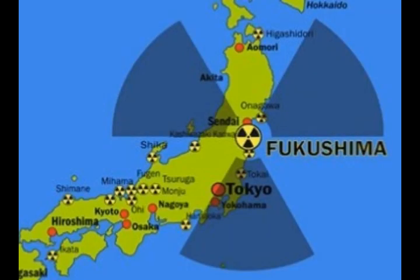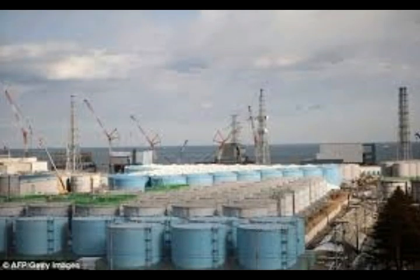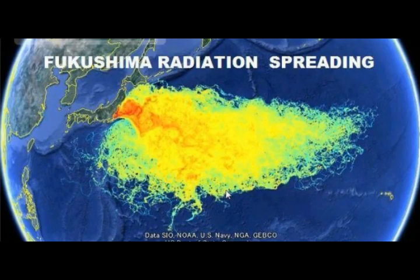The damaged Fukushima reactors are leaking coolant after last week's massive 7.3 magnitude earthquake that took place off Fukushima at a very shallow area. And of course, thank goodness we didn't have a tsunami, according to USGS. Now, the damaged Fukushima nuclear reactors leaked coolant after the last weekend's 7.3 earthquake.